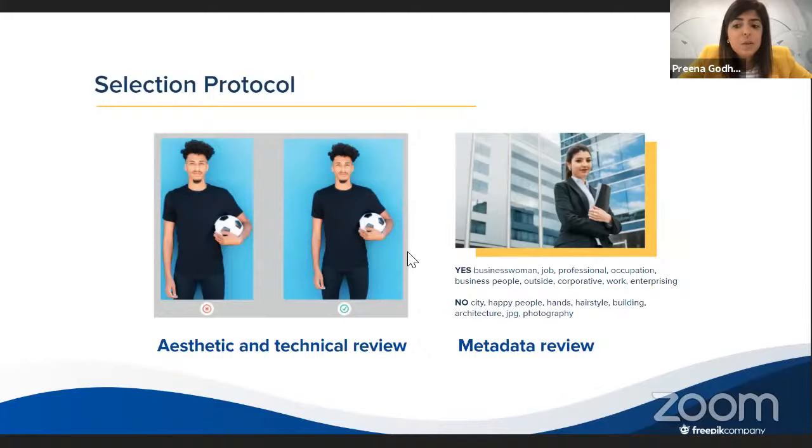I just wanted to highlight the importance of taking care of the aesthetic and technical issues when sending us photos. Take care of the spacing of the image. Let an image breathe, as you can see in the example in the slide. Also, other important factors are the quality, the light, the contrast, the shades, the framing of the image, etc. Sometimes leaving space for text can also be useful for users who want to use your image for advertising purposes.